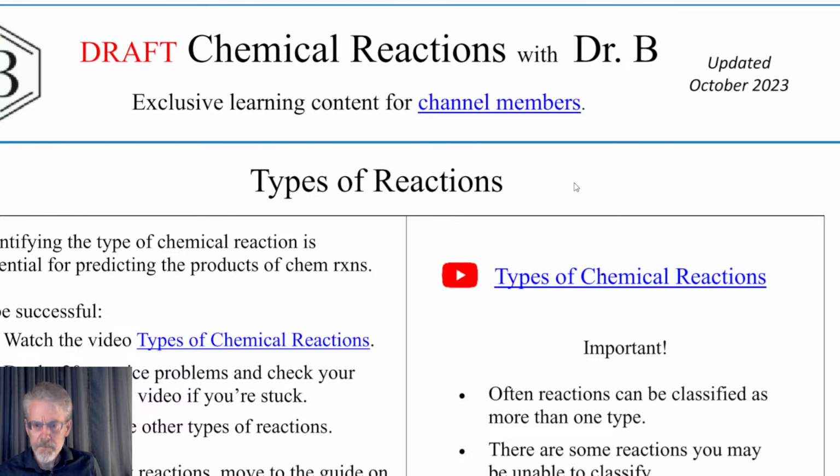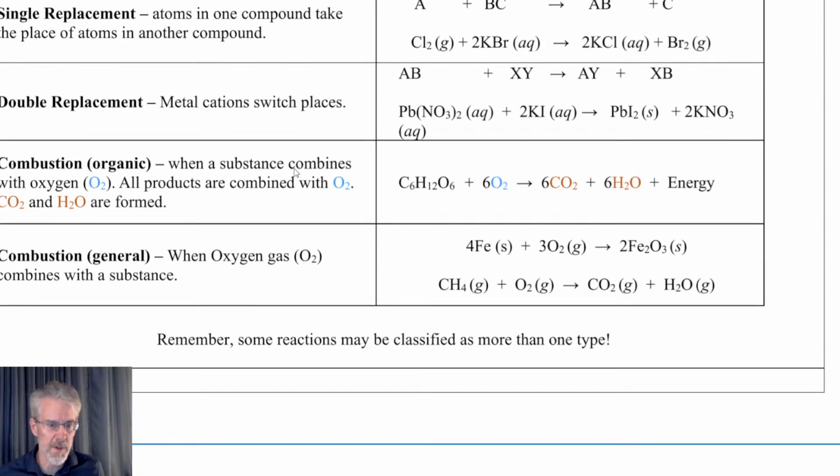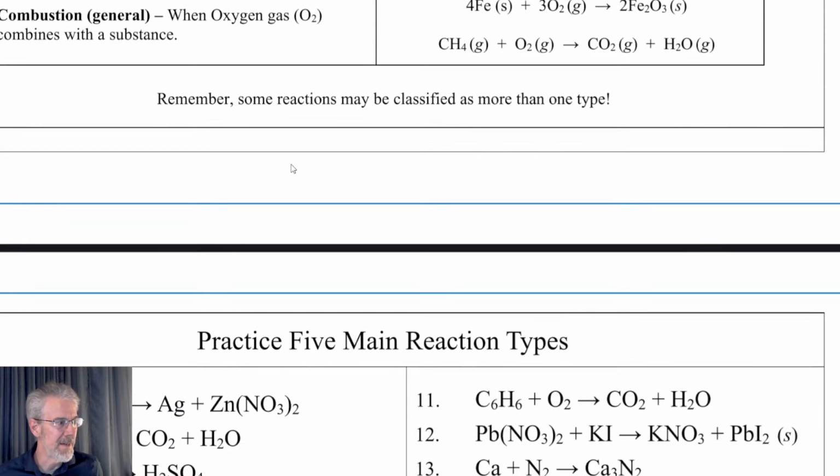All right. So types of reactions. You'll see this on lots of chemistry tests. The key to doing it is, if you're just learning about it, or maybe you already know, watch this video first on types of reactions. It's about 5 minutes, got lots of practice for you. And that may be all you need. So watch the video, and then down below, I have 20 practice problems for you. And we're going to look at some of them here.